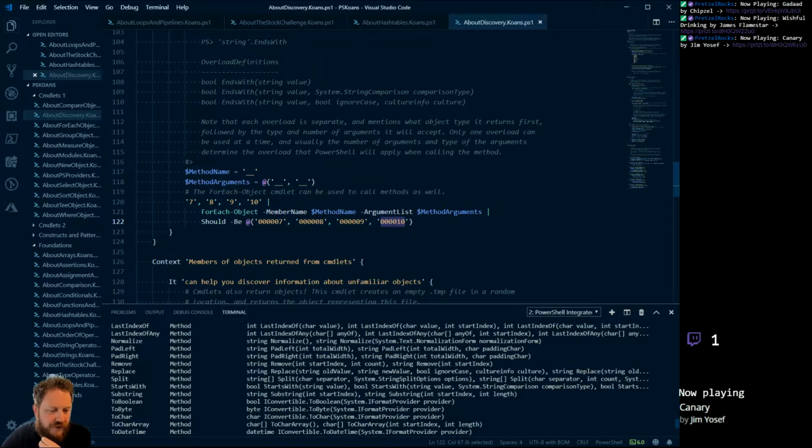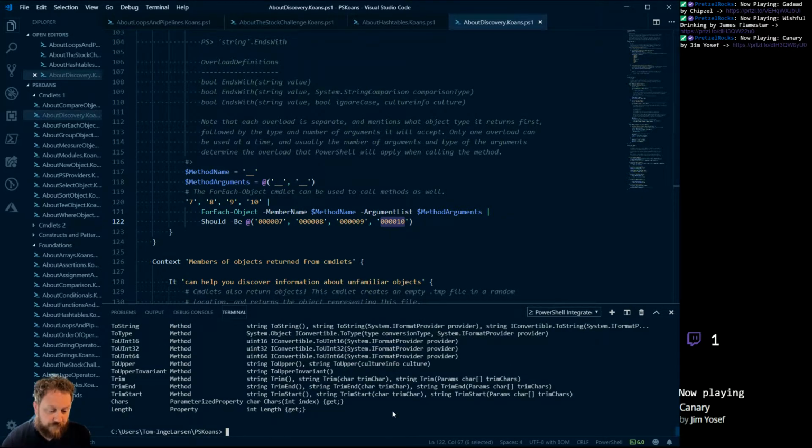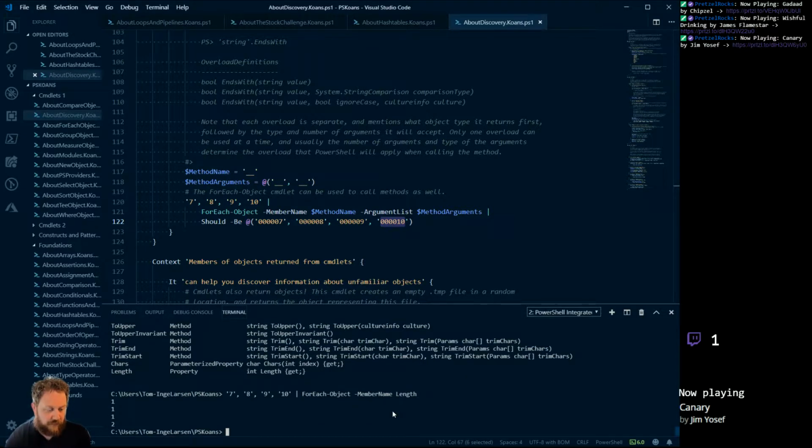So for each object with member name and argument list would call one of the members of the object. So this doesn't do anything. So with a member name of length, then it would display. Yeah, okay.